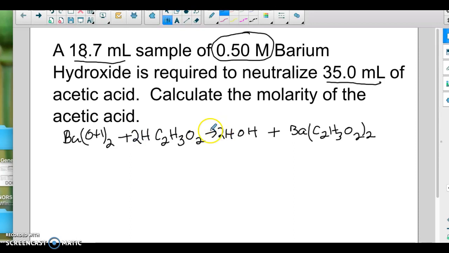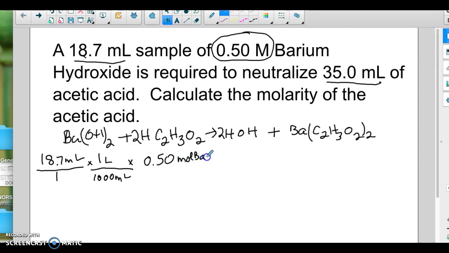So then the question you might have is, well, what do I do? I have all these numbers. So what I do is you're always going to start with a volume. So it's one of the two. Start with the volume that you know the molarity of. So I know I have 18.7 mils of barium hydroxide, and I know the molarity of that. So first thing, and you can just move the decimal, but I'm going to show it, is you want to go to liters. Then you want to use the molarity as a conversion factor. So there's that many moles, 0.5 moles of barium hydroxide for every 1 liter. So you can see right now that I'm in moles of barium hydroxide.